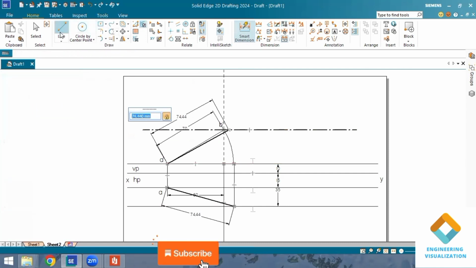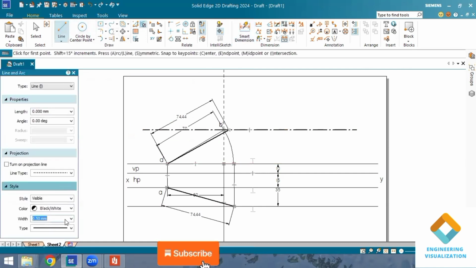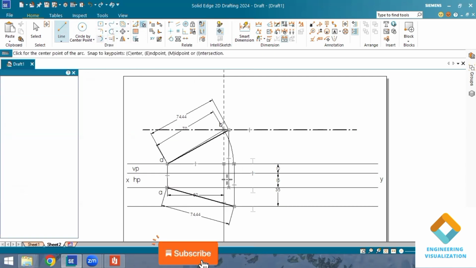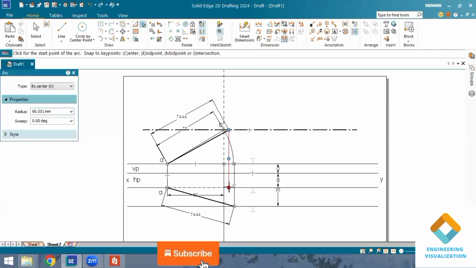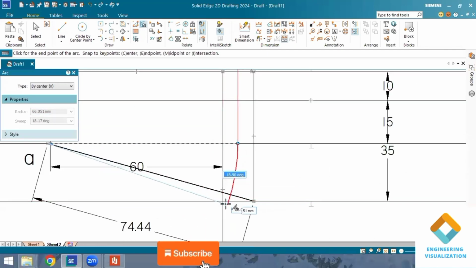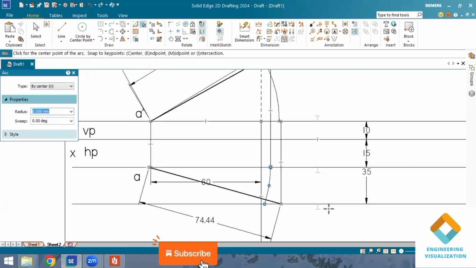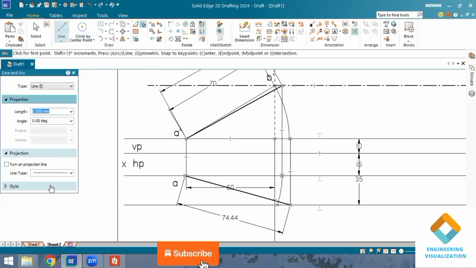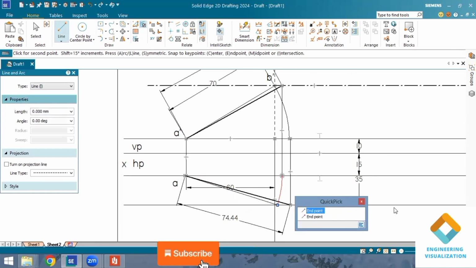Now we need to get another upper end length. Upper end lengths will not be equal, guys. You know this concept, right? If you want to refer, you can refer to my playlist of projection of lines. You can understand all the concepts. So draw a projection line vertically downward, go to arc by center. Now yes, in this command we get it. Select the distance from here to here and then cut an arc till here, locus of 35. Now you can join using line. So now we are getting another upper end length in top view. So this is AB, so we can mention that.